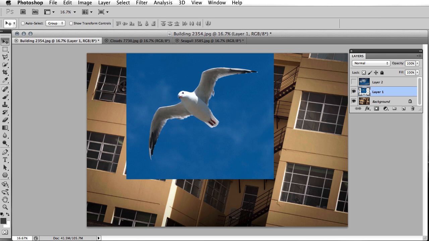I need to select the layer we want to use, which is this one, and I'm going to give it a new name, and I call it Flying Gull. And this one, double click, there it goes, and I'll call this one Clouds. Now, if I only had these three layers, I probably wouldn't bother changing the names. But if you get more and more layers, it really helps you to stay organized if you know which one is which. The layers on top obscure the ones underneath.